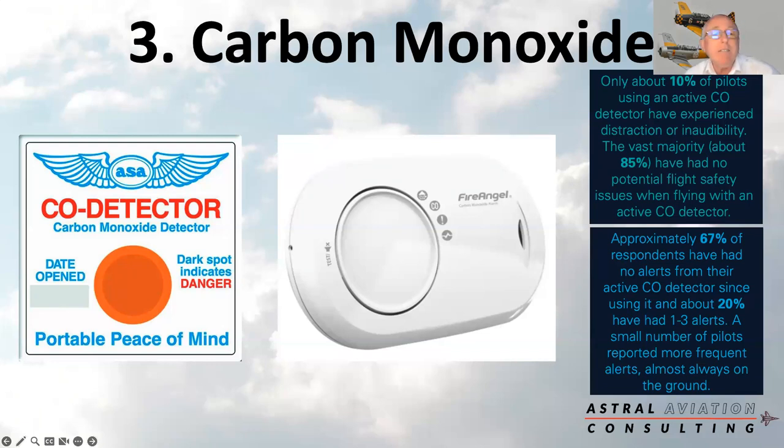Some modern headsets also incorporate CO detectors now, within the headset itself. The other type is the CO detector on the left, which are the passive ones. In other words, the black spot ones, they turn black. But you need to remember to have a look at those regularly. And what we do is we modify our good old friend, the FREDA check, where on the last A, so it's fuel, radio, engine, direction, altitude, normally, we put another A on there and it becomes air. And you look at the carbon monoxide detector to make sure it's not black.